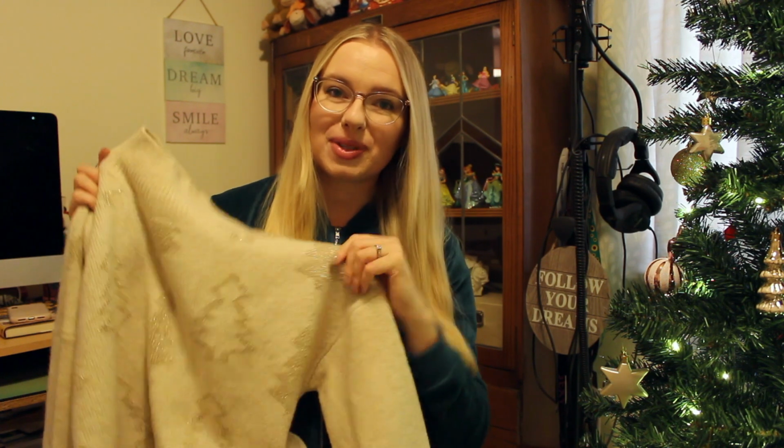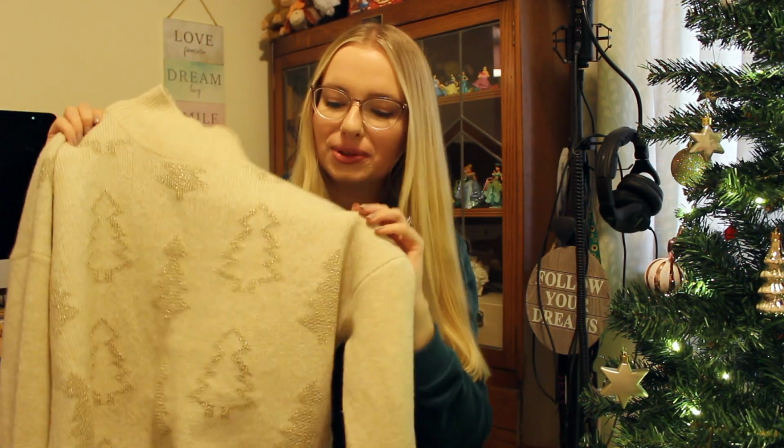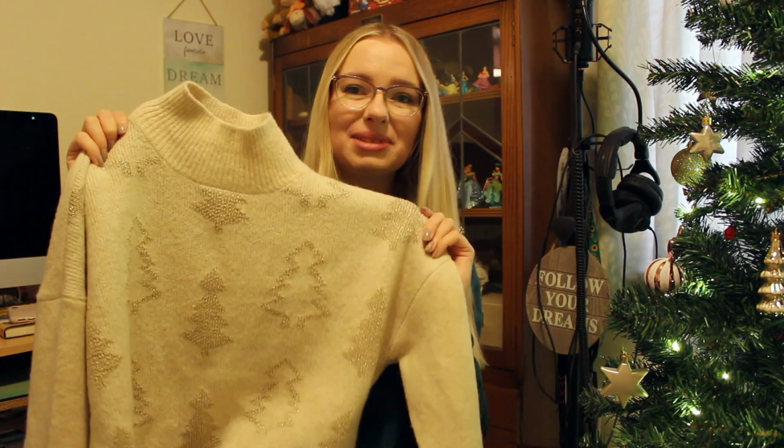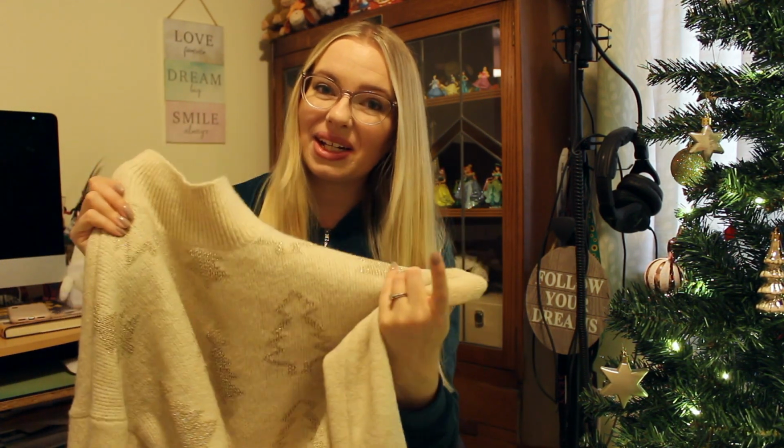It is a Christmas jumper, but it's a little bit more neutral and understated as Christmas jumpers go. I have a very bright red, Mickey Mouse, more garish, stereotypical Christmas jumper, which I love, and I have the green Fair Isle one, which I was wearing in my Christmas decoration video. But I just love how versatile this is. The gold Christmas trees, I think it's just absolutely stunning, and you know me, I love a high neck, always have done. I will say it's not the softest, but I think it's really pretty.